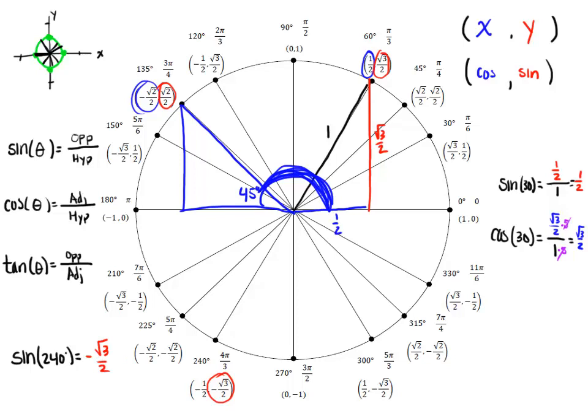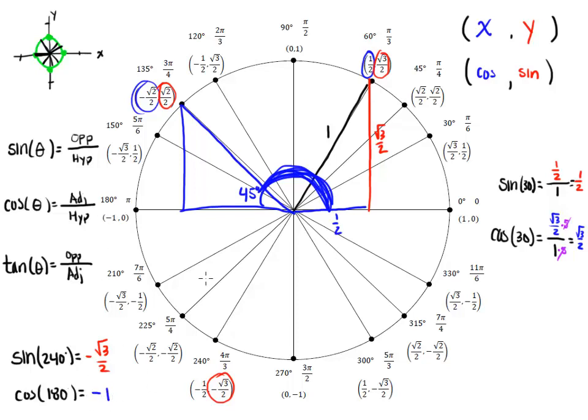Okay, let's try one more. Let's do the cosine of 180 degrees. Okay, take a second to find that. If you need to pause the video, you can. Okay, cosine value is the x value. So we want to find 180. There's 180 right there. Cosine is the x value. Cosine of 180 is a negative 1, a value of negative 1. There's your cosine of 180.